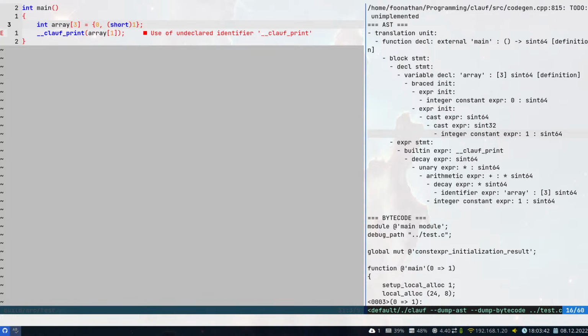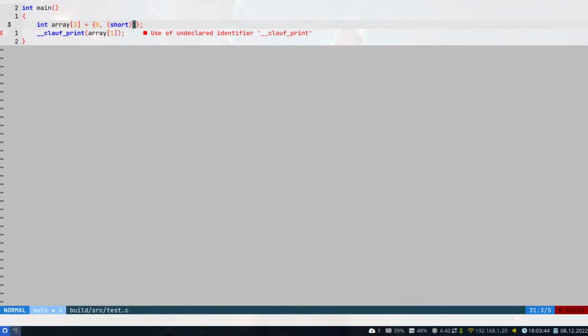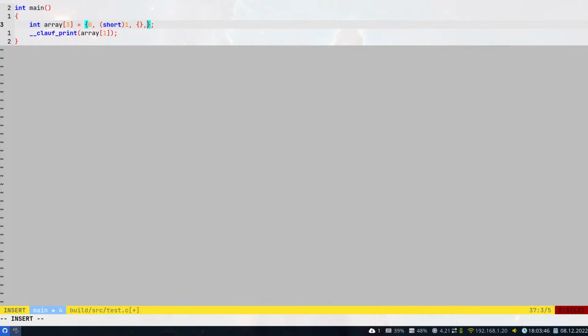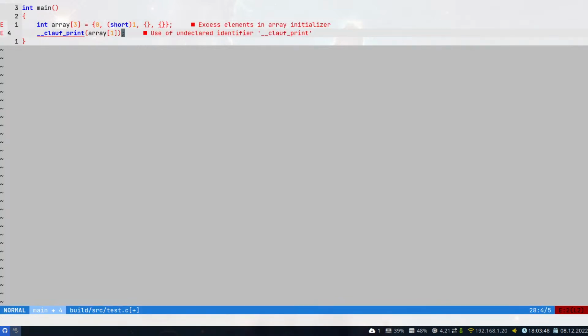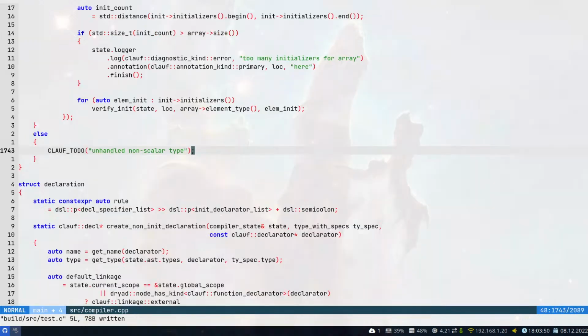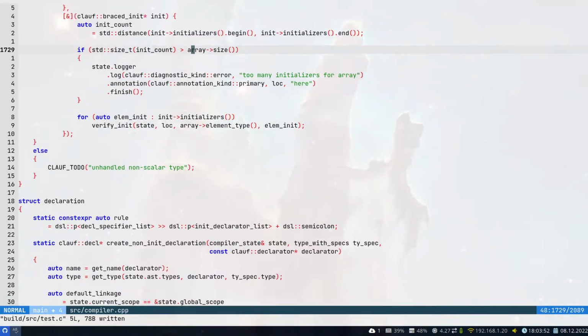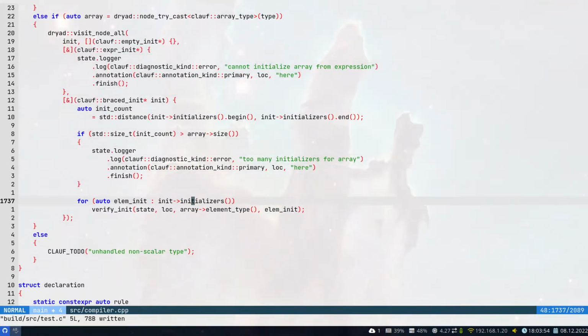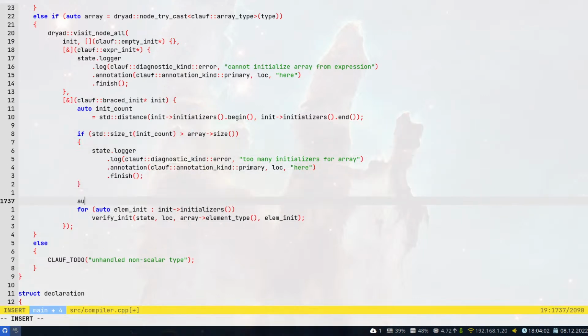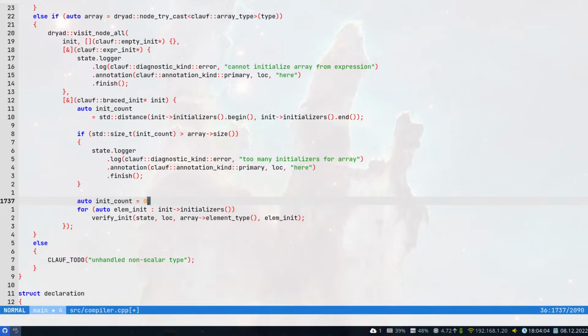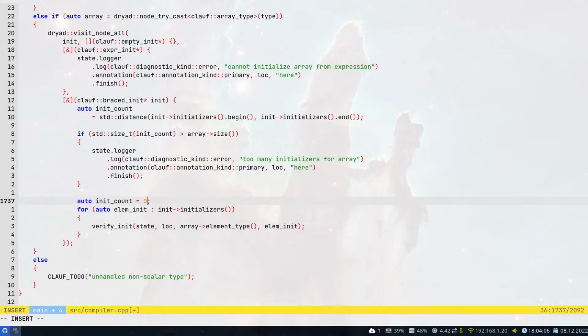I think a better design is if we then adjust the tree and essentially fill it with empty initializers as necessary. Yes, that's a good idea. So let's actually, since we're iterating over it, we don't need the distance thing. So let's do it like so.